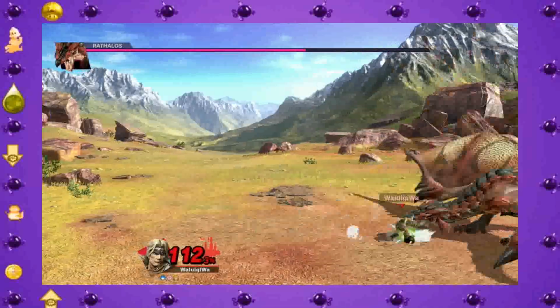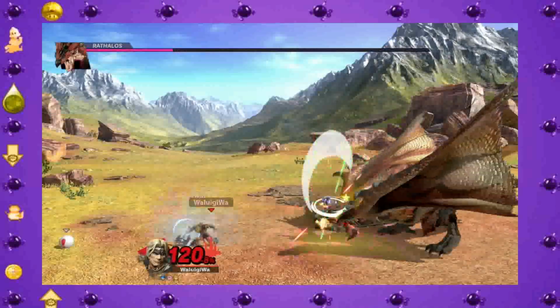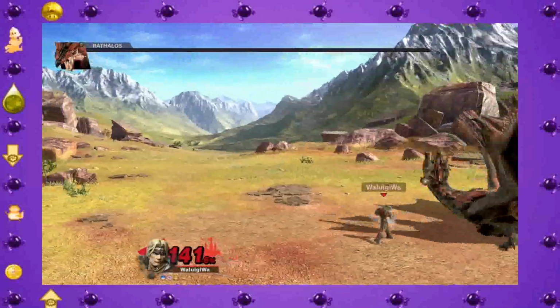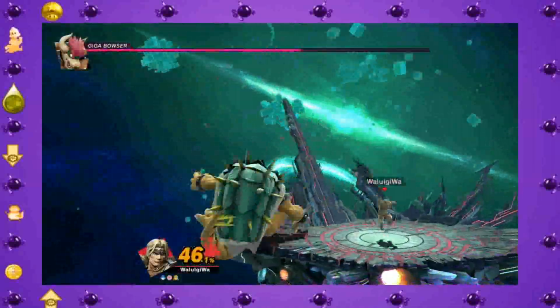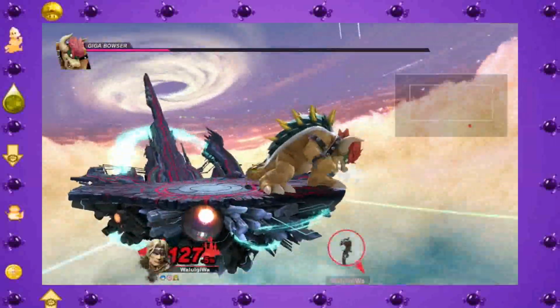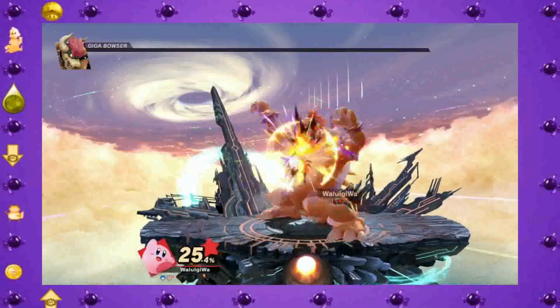Next up we have Rathalos. Alright, we can hoard him off. And now we are on Giga Bowser, who we were actually able to go ahead and take down a lot easier than last time. Although we still do lose Simon. But hey, at least Kirby's able to take him down.